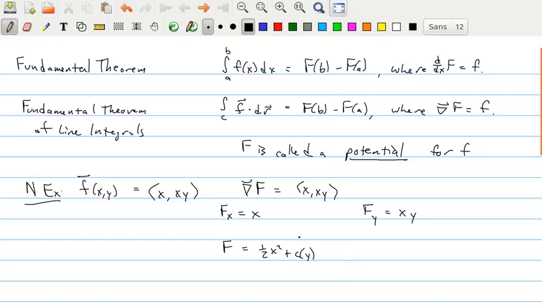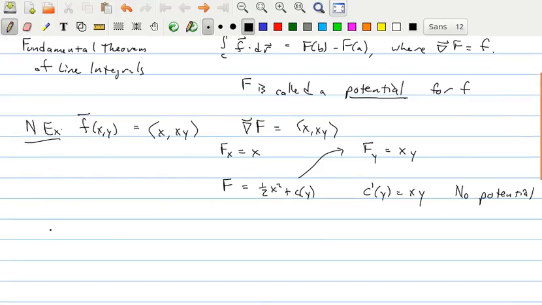If we now plug this into the second equation, we take its partial with respect to y, which gives us c prime of y equals x y. Well, c was constant as far as x is concerned, so that means its derivative is also. So this function does not have any x's in it, but it's equal to x times y. That gives us a contradiction. That means there couldn't have been a potential function, so that f didn't exist in the first place.